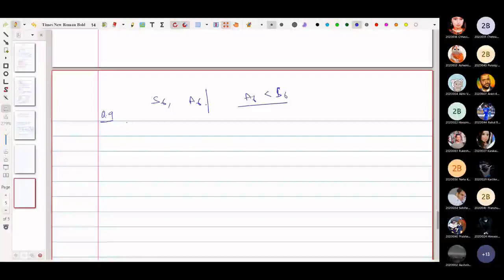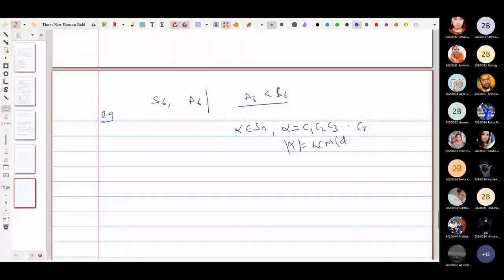Fine. To find the possible orders of elements in S6 and A6, we need to find the partitions of 6. And how we are computing the order matters a lot. Suppose alpha is some permutation in Sn. Then we can write alpha as a product of disjoint cycles C1, C2, C3, up to a finite number of disjoint cycles. And then how do we define the order of this alpha?